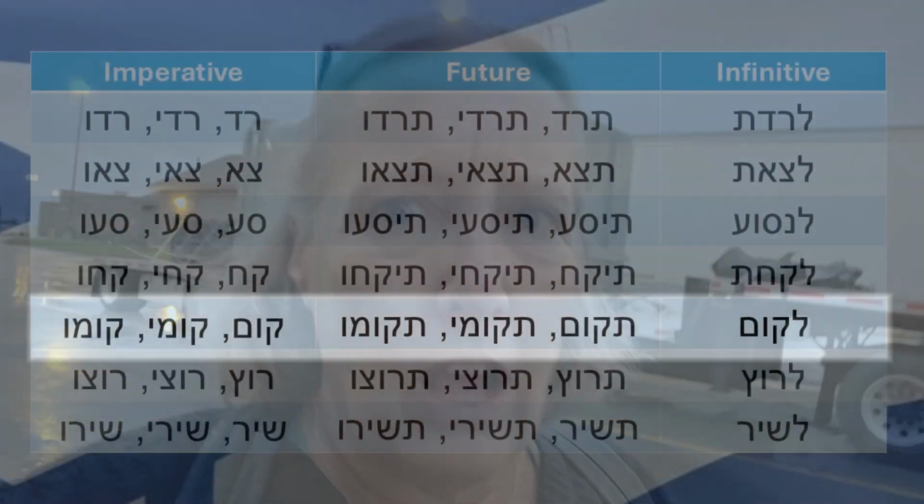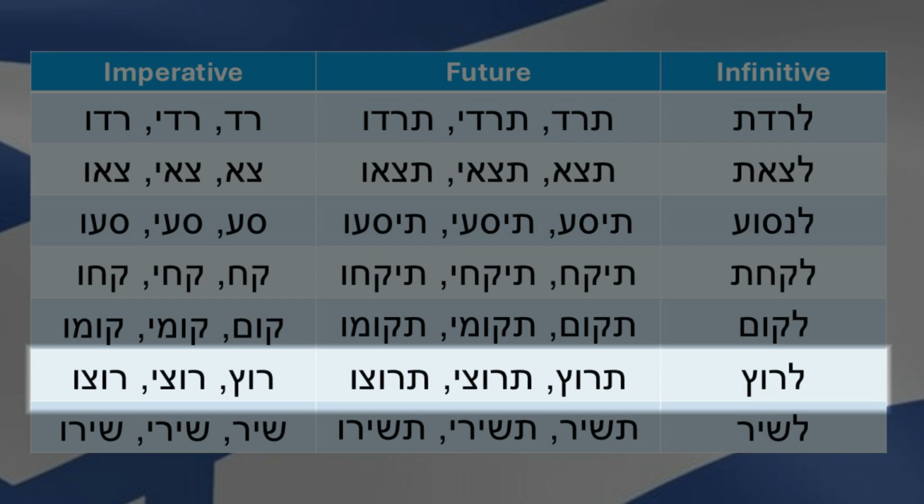Hey friends, right after I did this video and uploaded it, I actually took a class that explained all of this stuff about the imperative. So I was reminded of 4 extra words that we use the imperative on a regular basis. First of all, I was right about the ayin vav and ayin yod verbs, that you can definitely always use the imperative for those because they're so short and succinct. I think that's why. So we got other verbs like lakum, larutz, lashir, verbs like that were given as examples.